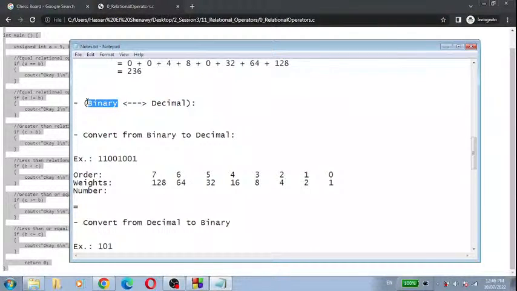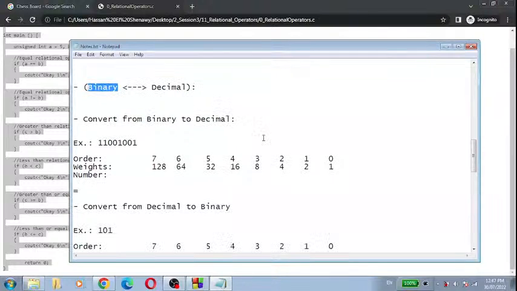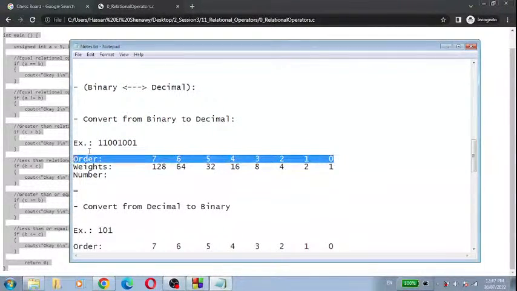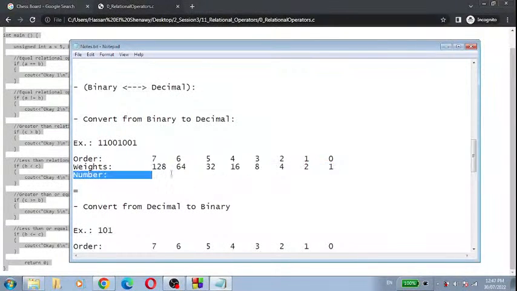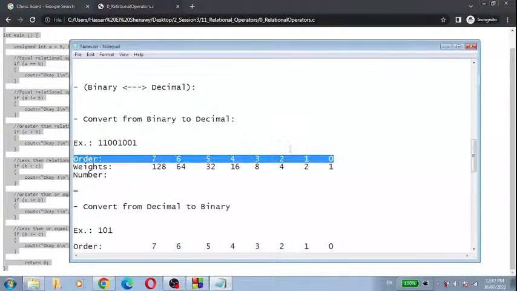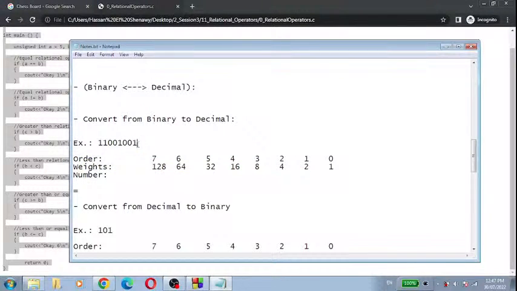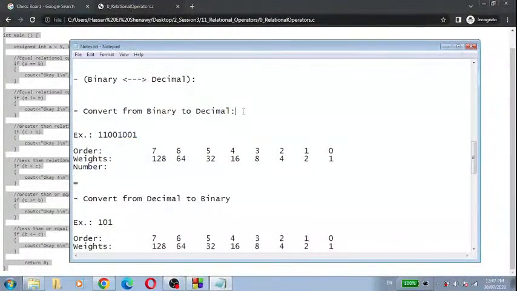You are going to take a look at the number and know each equivalent within the other number system by sight. When you see the number, you could get its representation within the other system in a moment. But the way is like this. I'm going to write these orders here, I know about it, and I'm going to write the powers or the weights generated by these orders within this number system. Let's see an example. I want to convert from binary to decimal.